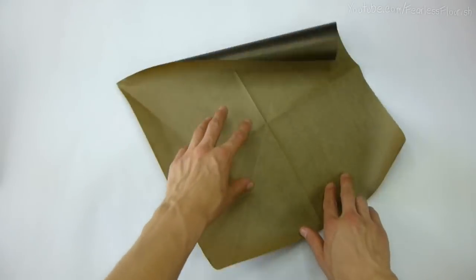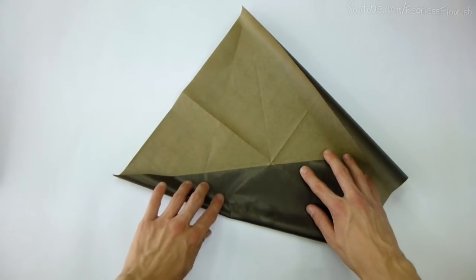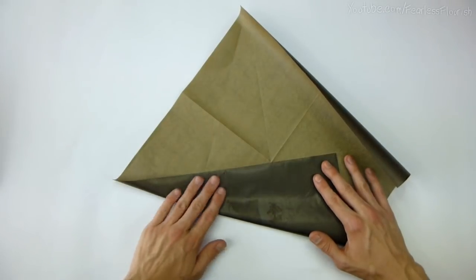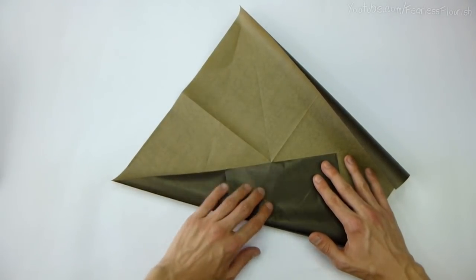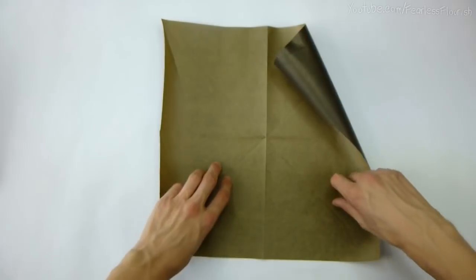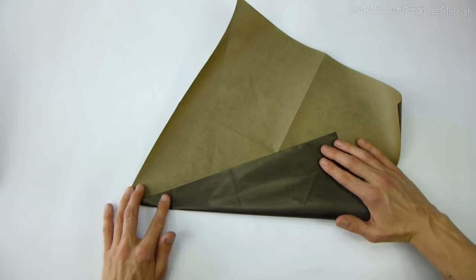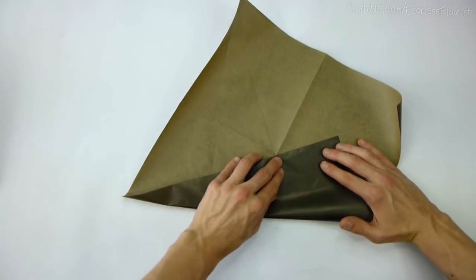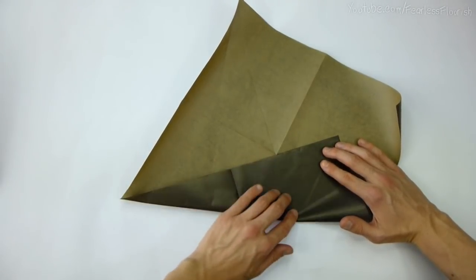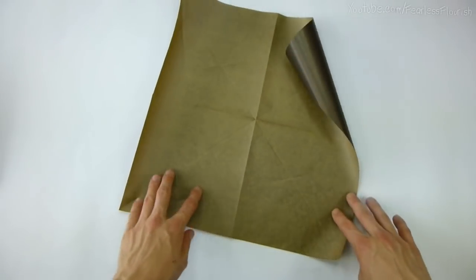Unfold it, turn it around, do the exact same here, this edge onto this edge, and make a pinch. And then turn it around, do the exact same again here. Colour in the pinch marks just so you can see what I'm doing. And the camera angle is high up now just because it's just this little bit of pre-creasing, and then I'll be closer once we're ready to collapse.